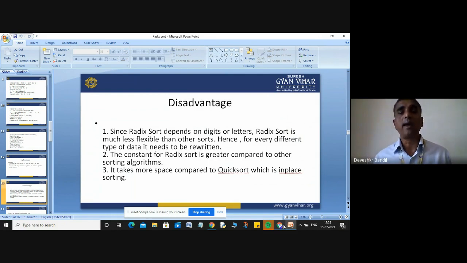Hence, for every different type of data, it needs to be rewritten. That is the first disadvantage of Radix sort.